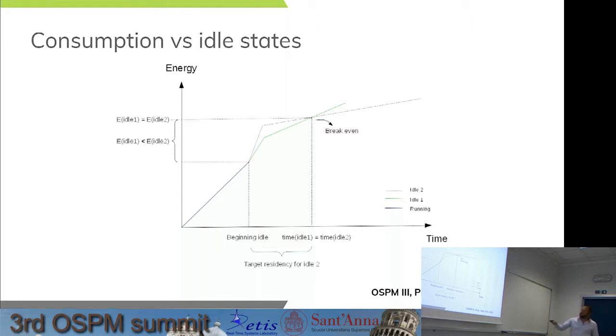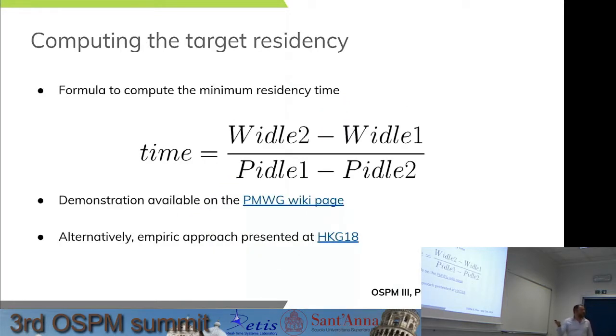In order to compute this duration, we use a simple formula, which is the energy to enter the new idle state minus the energy to enter the previous idle state, and then we do a ratio with the power of each idle state. These values are very hard to get from the SoC vendors. It's the theory. That concept also applies to x86. Yes. For the moment, this is the theory around idle states.